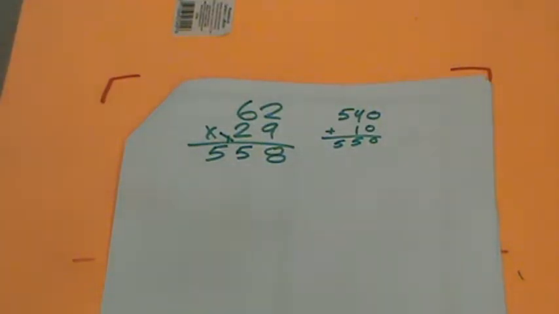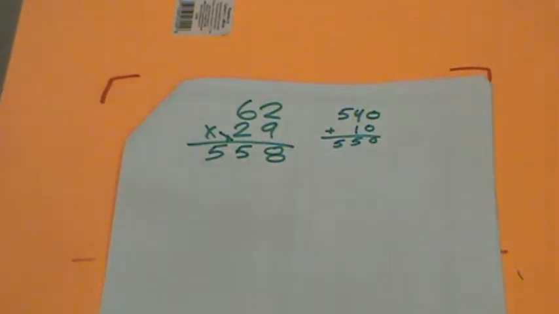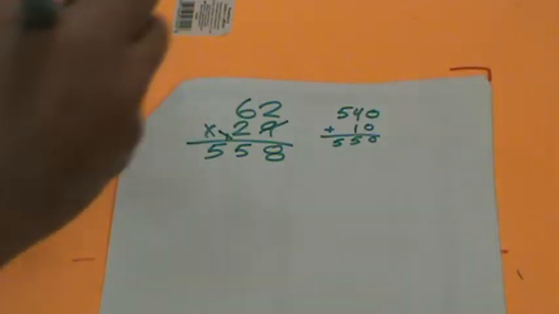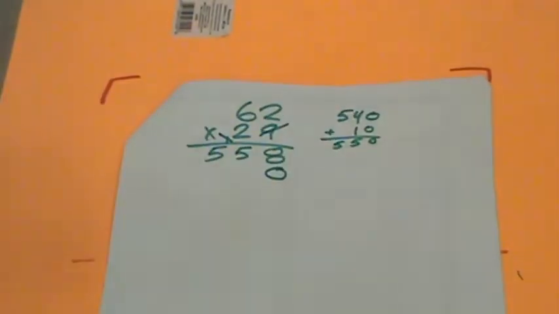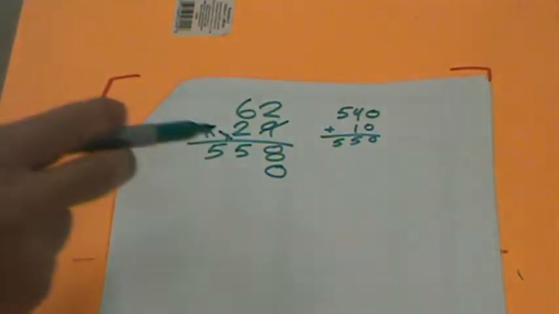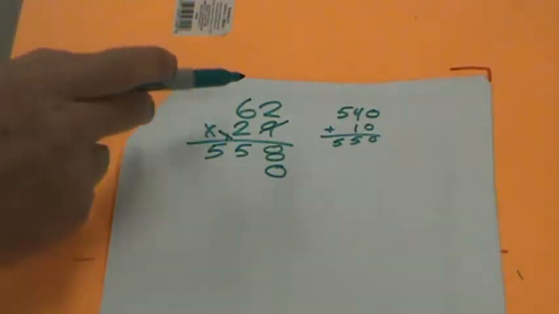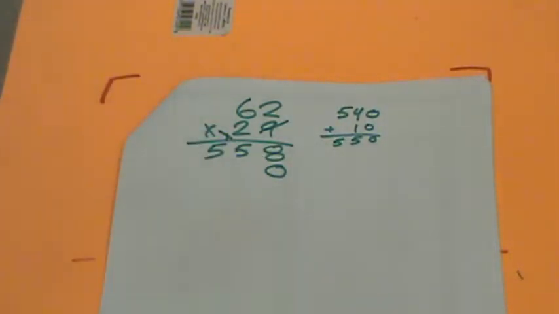Now it's time to tackle the 62 times 2 tens, or 62 times 20. I can eliminate that 9 now. We're not going to be dealing with that anymore, okay? But because we're dealing in tens, I have to put a 0 here, because we're doing 62 times 2 tens, all right? If I didn't put it there, we wouldn't get the right answer, because it would just be 62 times 2. But we're doing 62 times 20, so I'm putting a 0 right there.